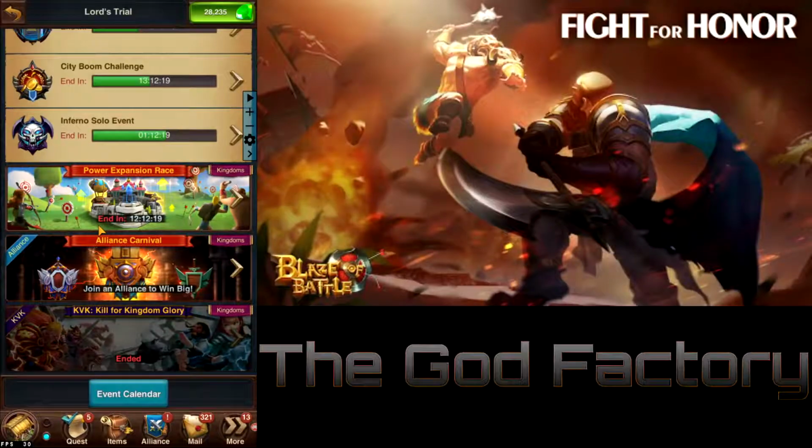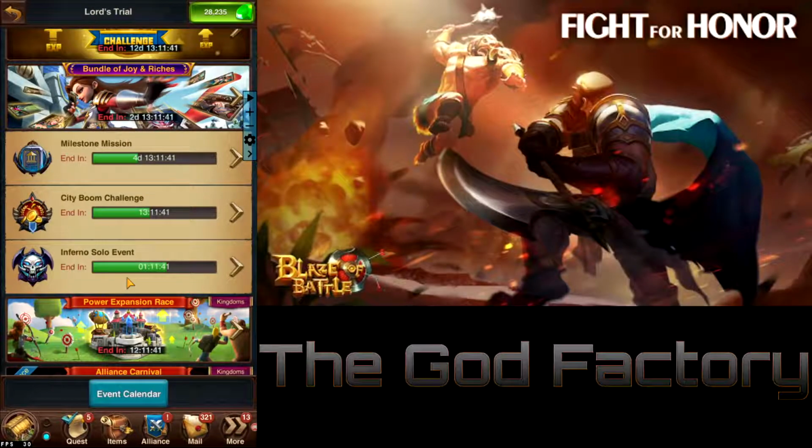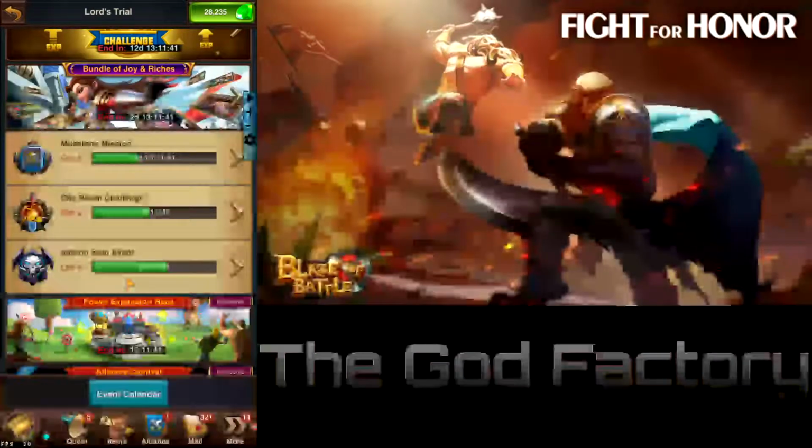So we have 132 points for this event, and the way that you do it is you increase your building force. Your building force, you'll get 1 point per. So we're at 132 right now, and you need 2,400 for the first tier, 5,100, 16,200 for the final tier. So you may not be able to complete this whole thing every single time. I'm not sure how long these events last. I think they last anywhere from 3 hours to maybe 8 hours or something like that. But you probably know. So anyway, we're going to see if it works.